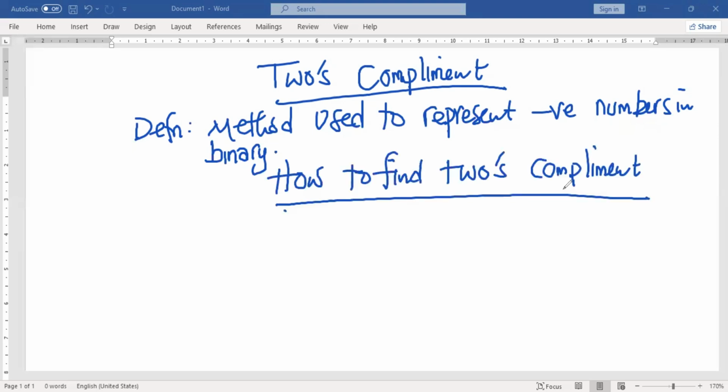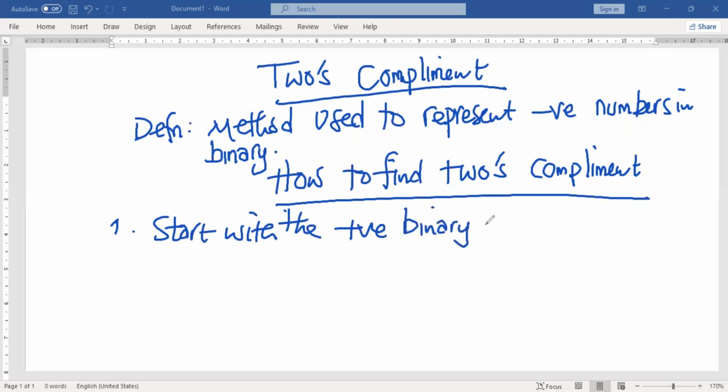How to find two's complement. Let's look at the steps. Step number one, to find two's complement, start with a positive binary number. For instance, we can have positive 5 in an 8-bit register.